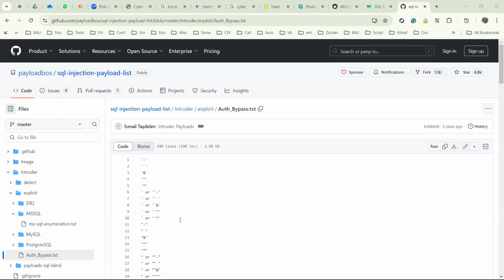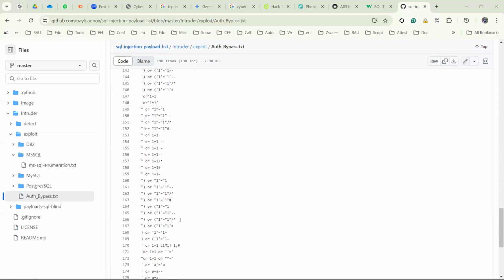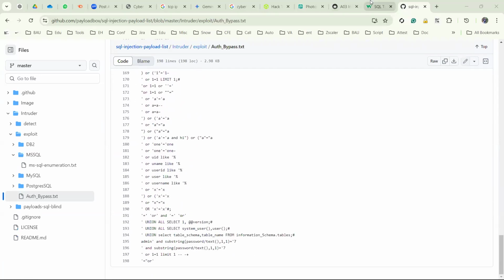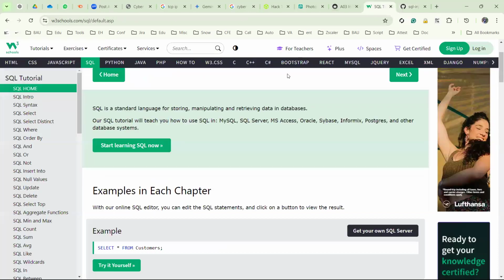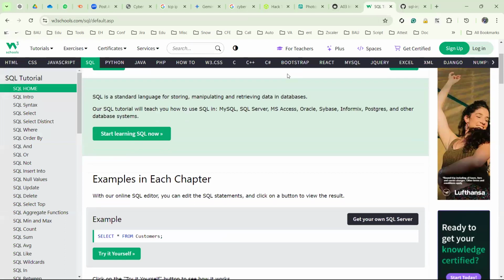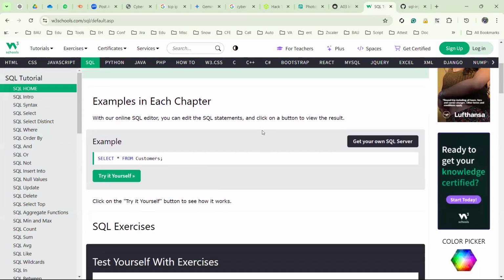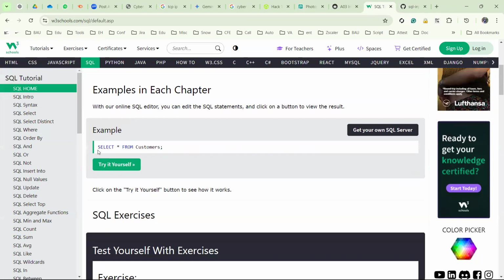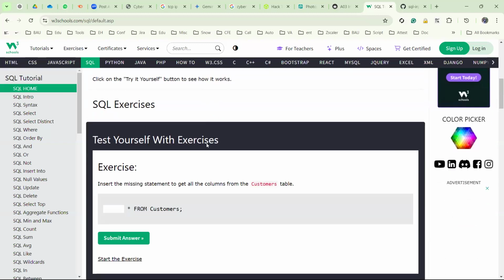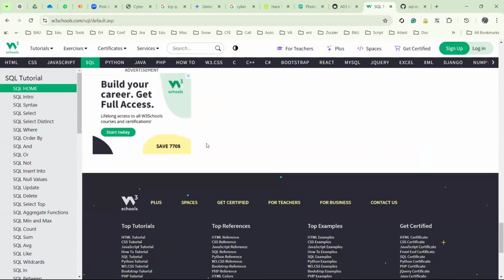These are all payloads actually. We'll go with a little basics here, and then we'll explore a few applications as well. I'm explaining the basics of SQL here. Select all. I said how the data is stored in a database: it is stored in table format, just like this one. One second, let me show you a table.